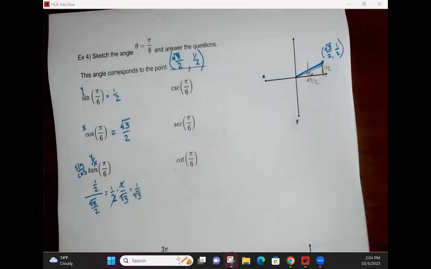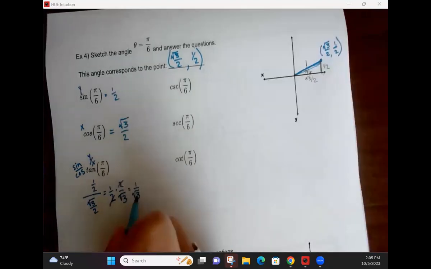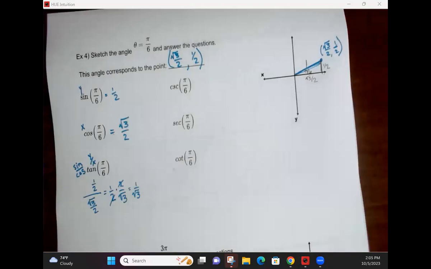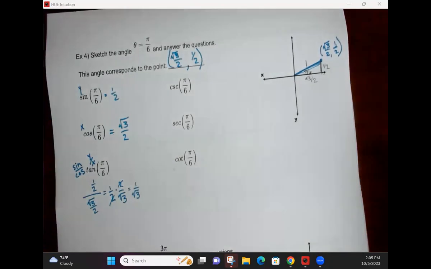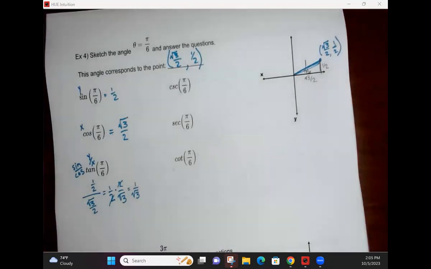Now, depending on the context, depending what it is that you're doing, you may or may not need to rationalize your denominator in, let's say, geometry. If you're taking the AP calculus test, I believe they do not currently require you to rationalize your denominators. But when we're working with trigonometric functions and trigonometric values, the custom is still to rationalize our denominator. So what that means is that we do not want an irrational number like the square root of 3 in the denominator of a fraction. It's irrational because the square root of 3 would be a non-repeating, non-terminating decimal, right?